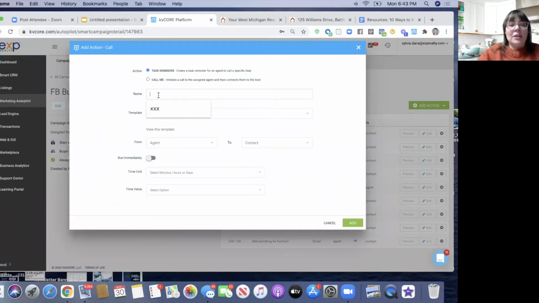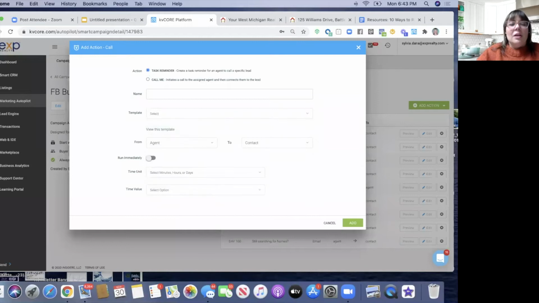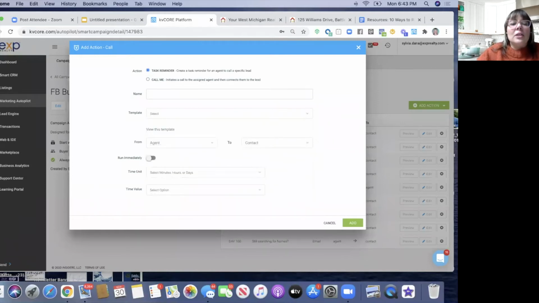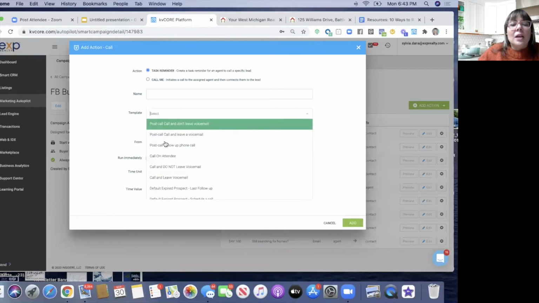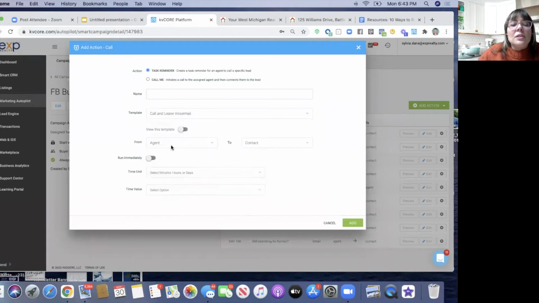So I have a task reminder I always use, and it is, let's see if I can find it. So I'm going to use this template, call and leave a voicemail. So I choose this template, call and leave a voicemail, and I can give this a name, call or email. What's your number? I have another email I created.